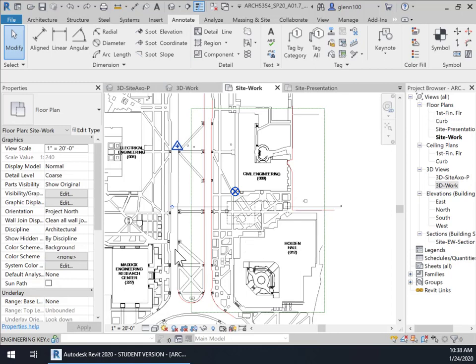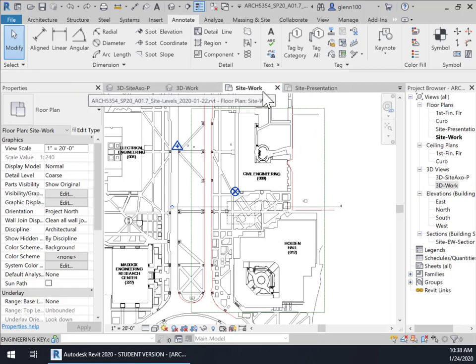As we can see, this view is becoming very cluttered, and of course this is not what we want to eventually present. So what I did, and this is what I do on all my projects, is I created a view here that I renamed Site Work. This is my working version.